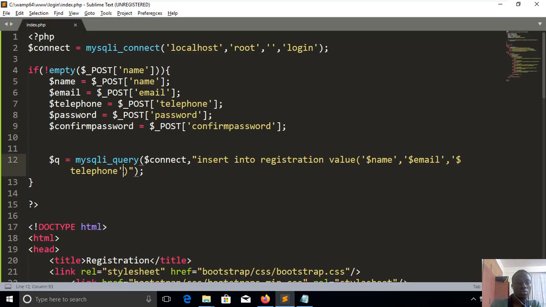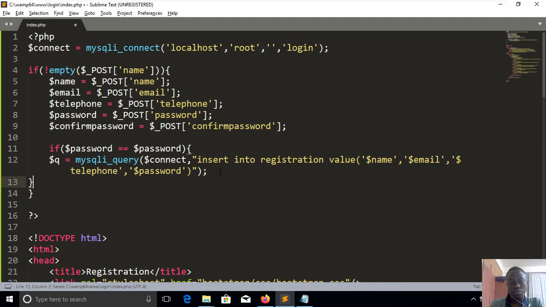So comma, password. Now there's something we haven't done. We have password and confirm password here. That means we have to check if these two match before we can register the person. So this is what we do. If password is equal to confirm password, that's when we want to run it.